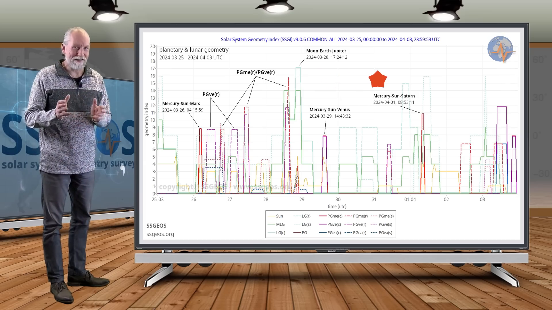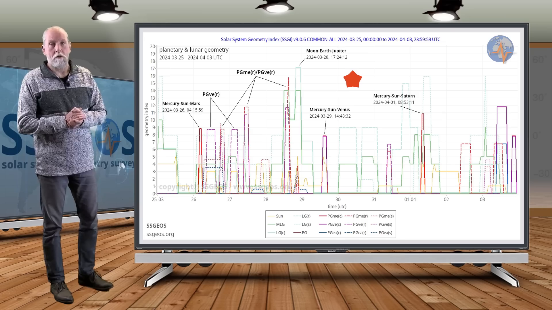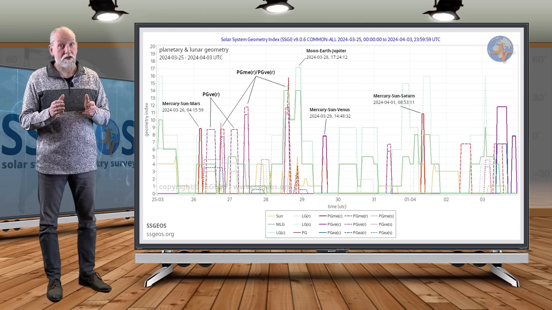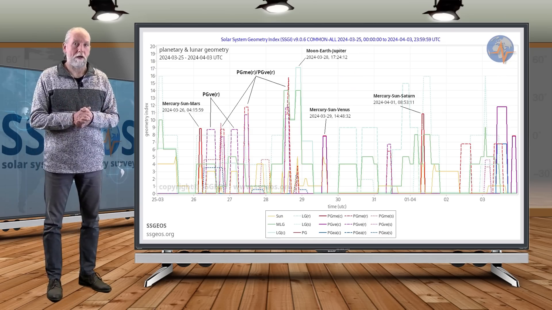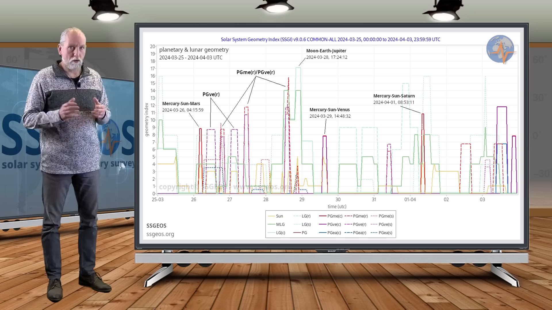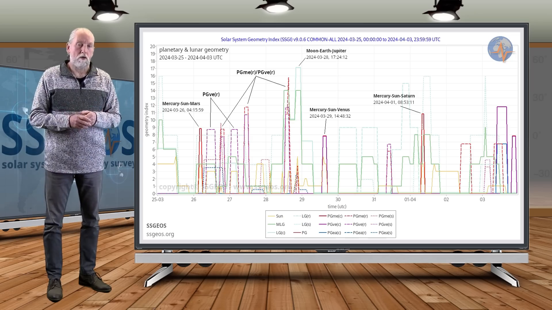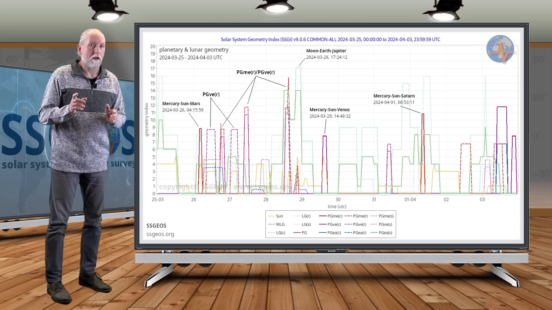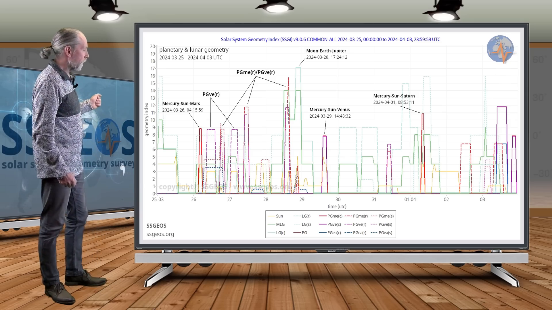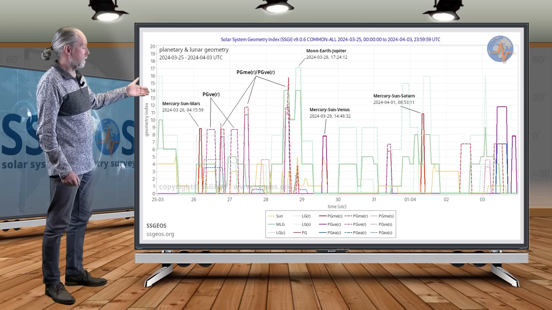But around the 30th is a distinct possibility that a major seismic event is going to occur somewhere between 7.3, 7.6, 7.7, or thereabouts. But we have this grouping on the 26th and 27th, an additional grouping of right-angle geometry. So be on watch. There can be major seismic activity following this geometry.